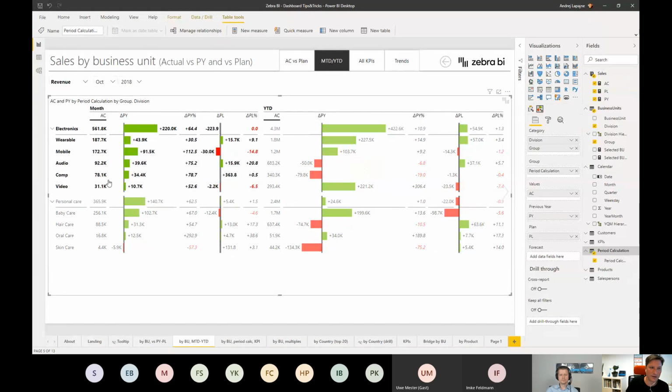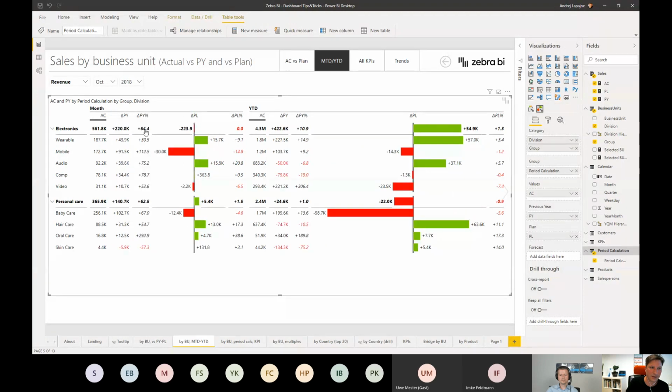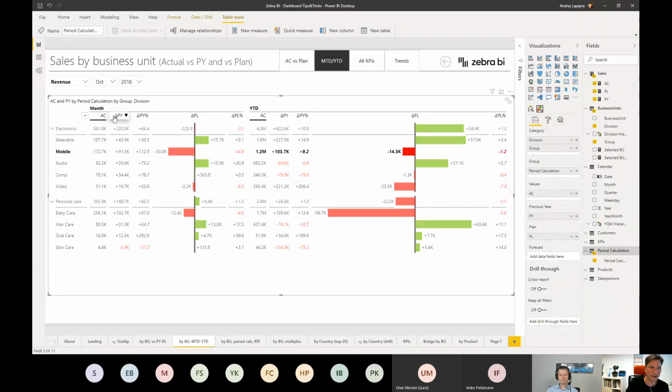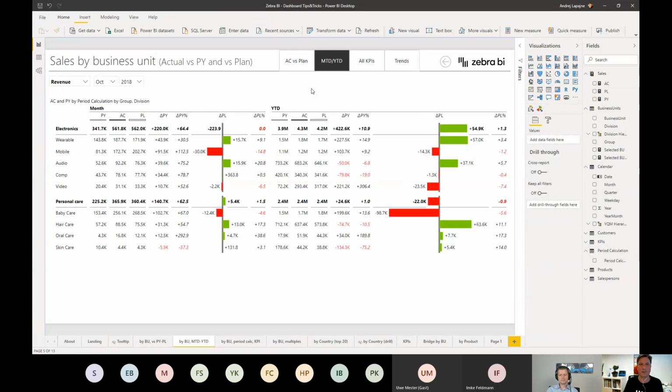So now I have the actuals, and now I have the previous year. Maybe even this one I change to that. So you see now it already fits here. I could actually bring back the previous here maybe. So you decide what exactly you want to have here. And this would be a typical business report already. So you have your monthly results, you have your year-to-date results.